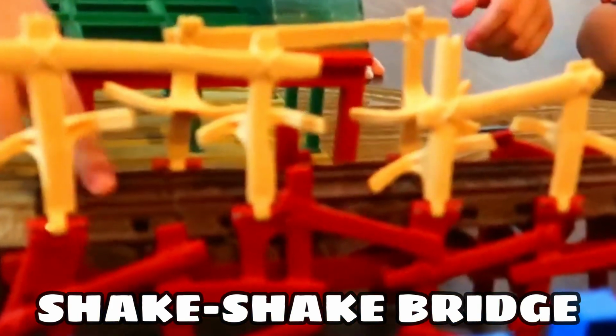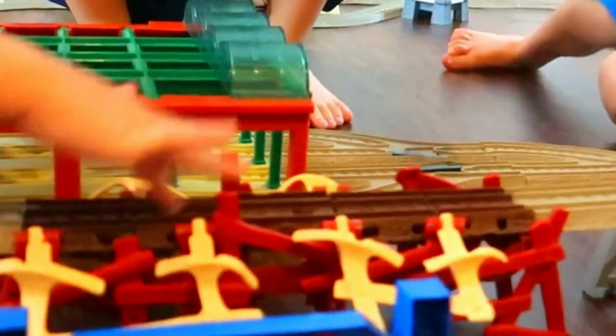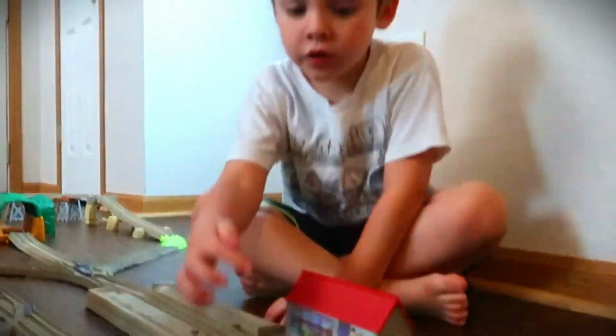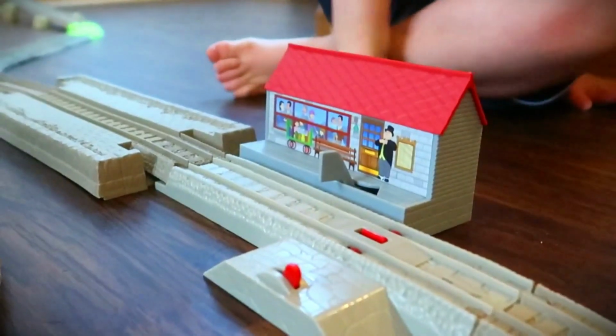So we're moving on to the Shake Shake Bridge. Whenever a train comes through, it's bumpy and also will knock down the fences. So there is more of a bigger chance of it. The train coming, it makes noise. What sounds does it make? Now it's a bang, bang, bang, bang. And that stopped the... It's going too fast, right? Yeah, the two. Look over there. Look, right there.